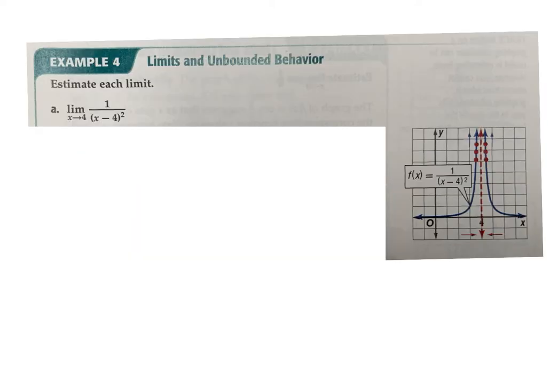All right. So this particular one wants me to move towards 4. Here's 4 right here. All right? What's happening, though? What's happening at 4? Yeah, it's going up, right? So from the left-hand side, it's asking for overall limit. So from the left-hand side, I'm moving towards what number? Yeah, positive infinity, actually. But what about from the right? Do I have an overall limit then? Yeah, I do. So this is actually an infinite limit. This is unbounded behavior. And so you could actually say that the limit here is just infinity.